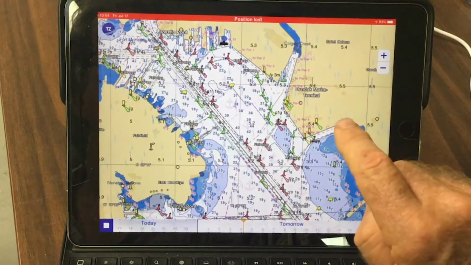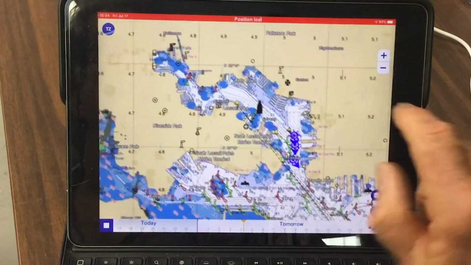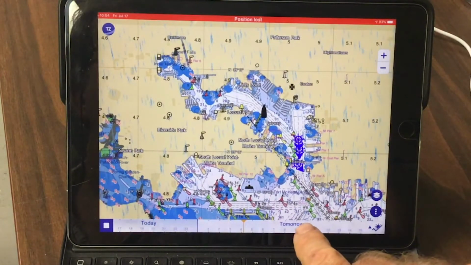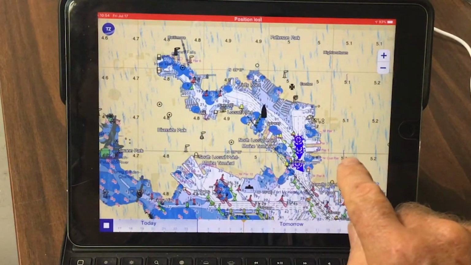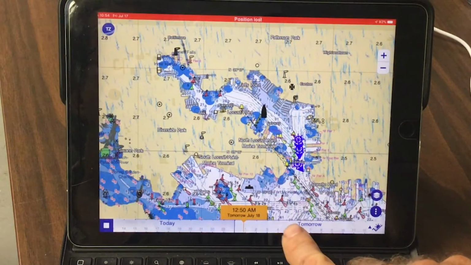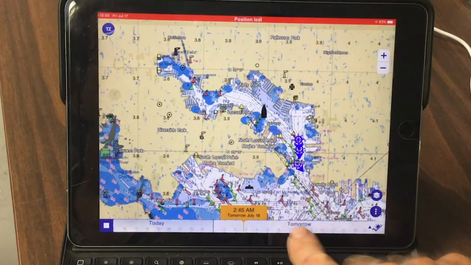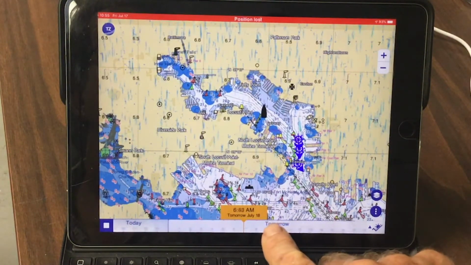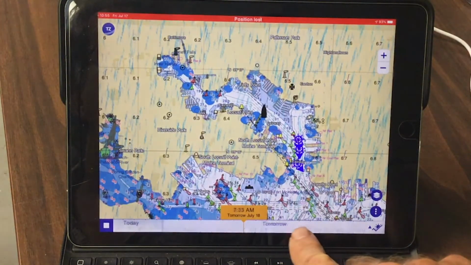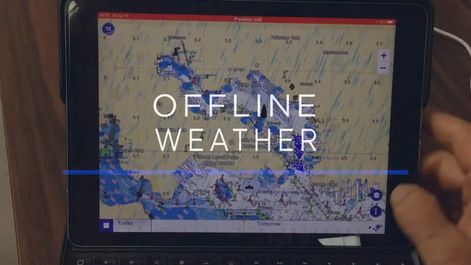Now you can see the wind values, and it's hard to find them, but there's an arrow here. I'm moving backwards, now I'm going to go forward again. The streaming stops being as predominant, so it doesn't overlay the chart so much.